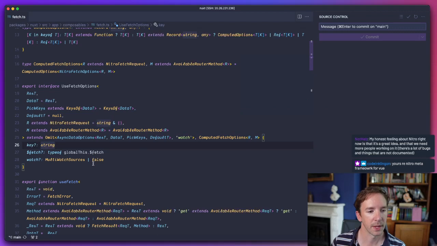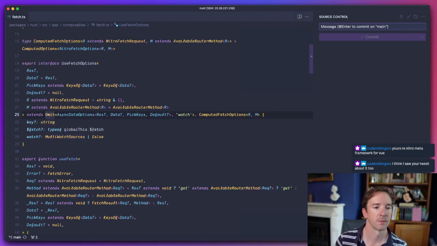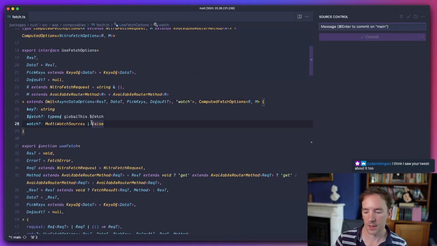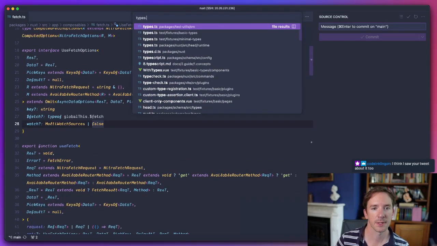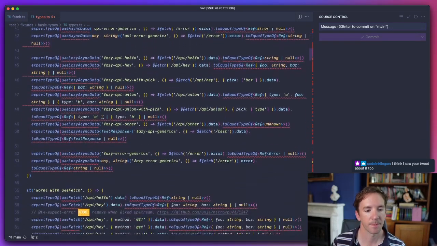So we could do something like this. This will be interesting. So let's just open our type test and let's create a test for it.